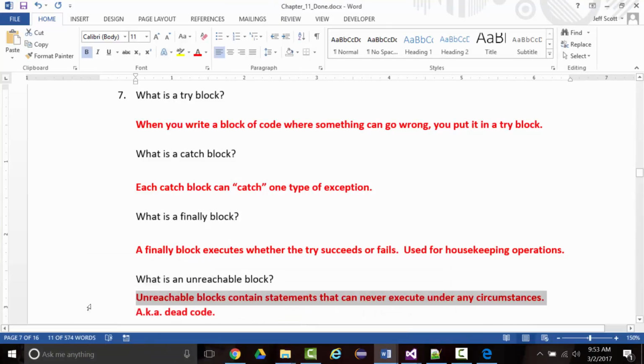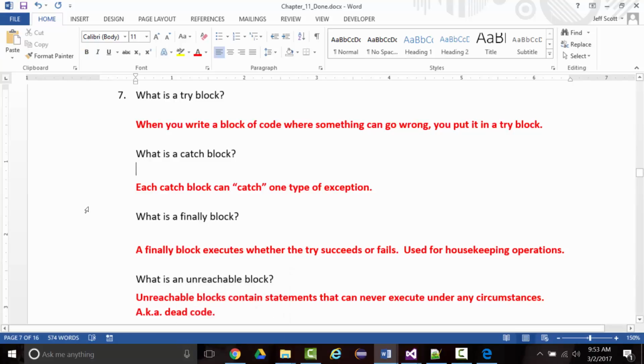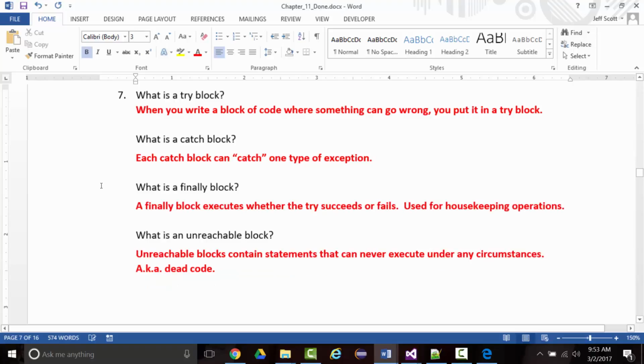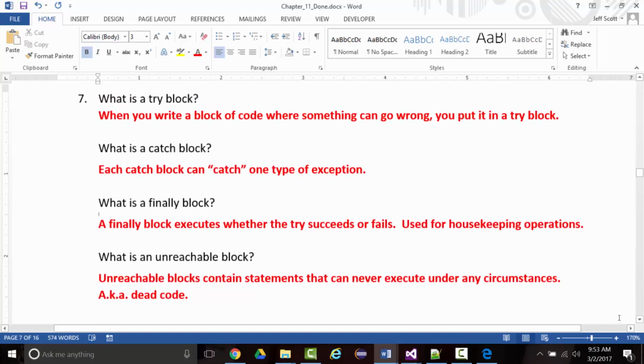There we go. I do think there's something on the test that asks about dead code. I don't remember what it is, though.